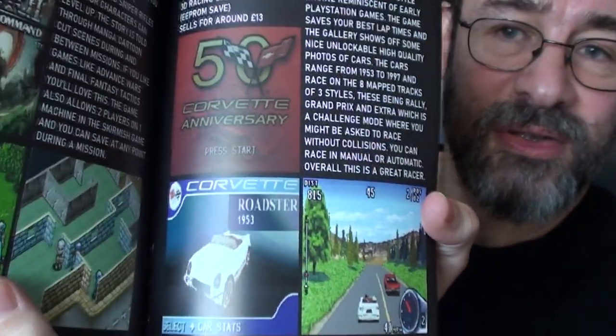It's a nice book, I've thoroughly enjoyed reading it. From my perspective it's very useful because I've got Game Boys, I like Game Boys. I'm not actually a Nintendo fan - I don't like Nintendo consoles except the SNES and the Virtual Boy - but I love their handhelds, and the Game Boy in particular. I love the Game Boy Advance SP. I've got a decent collection of games for it, and largely I know what I like on it. But while reading this I spotted one I didn't know about called Corvette - 5D Corvette Anniversary - and I'd never heard of that.